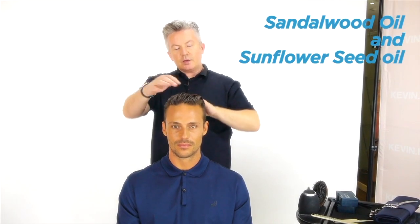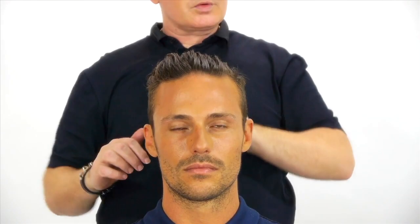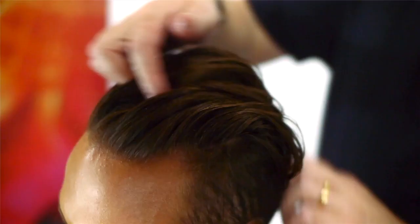I decided to make Rough Rider because I was inspired by the teddy boy looks of the 50s. I needed certain traditional ingredients like waxes and oils, but I also needed ingredients to make it modern, so I chose diatomaceous earth, normally found in high-end skincare, to support the roots. The clay gives you the volume and the wax defines the ends. Soybean extracts provide nourishment and strength. The golden bamboo provides the hair with shine. Rough Rider can be applied to damp or dry hair and has a moist matte finish.